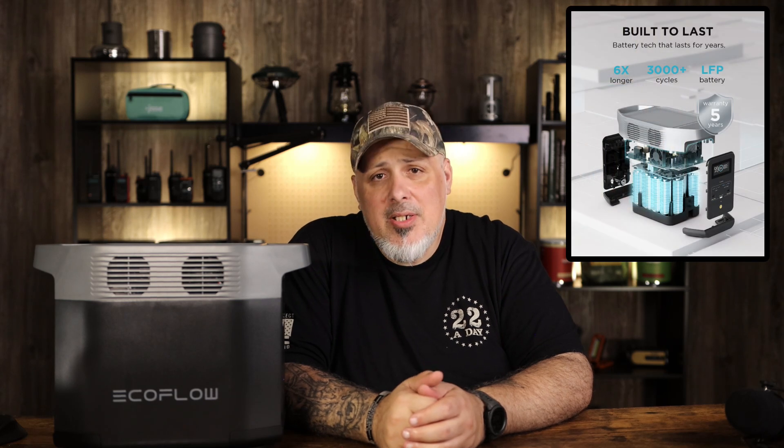This is another impressive checkmark for the Delta 2 — it can do 1,100 watts via DC charging. Also, the battery chemistry of the Delta 2 is lithium iron phosphate. This is probably one of the best technologies currently on the market. You'll roughly get about 3,000 cycles out of this thing to 80% capacity. I also wanted to add that this thing has a five-year manufacturer's warranty, which should give you peace of mind when spending your hard-earned money on a unit like this.